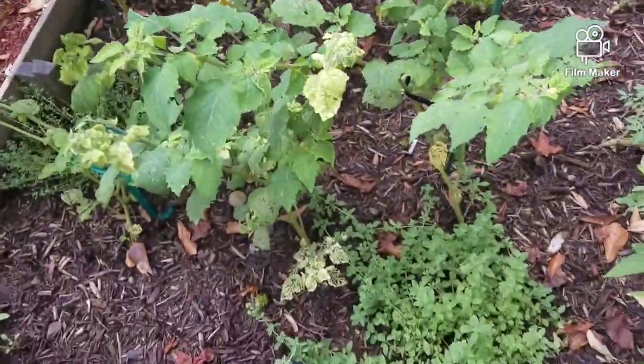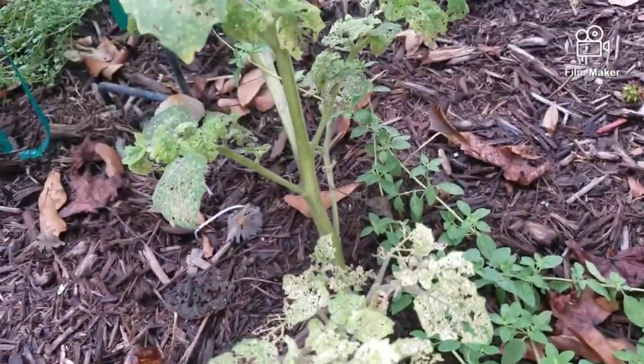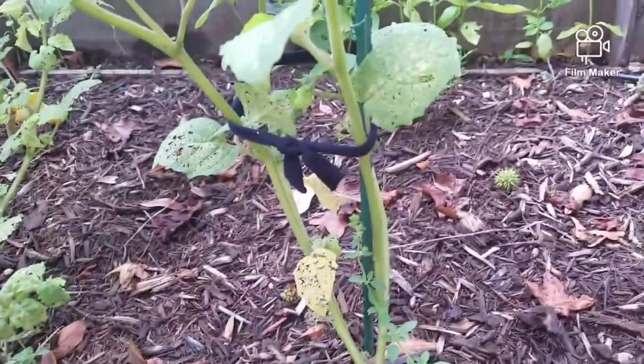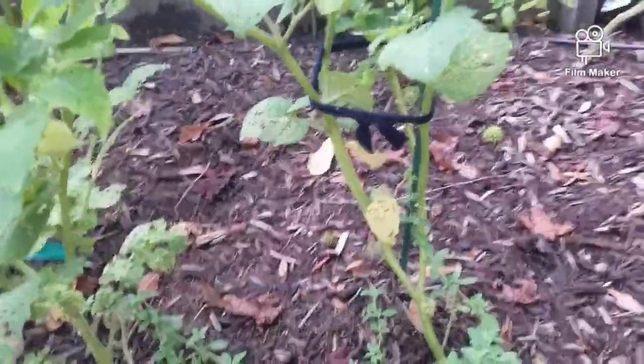Okay, look at these ground cherries, y'all. This is sad. Look at that flea beetle damage. I finally quit. I was trying to keep them at bay with neem oil and DE, and nothing really seemed to help.